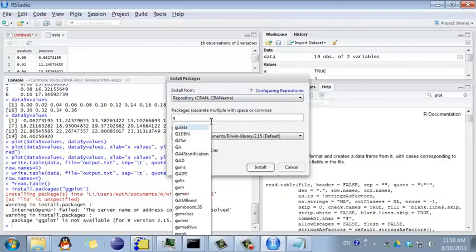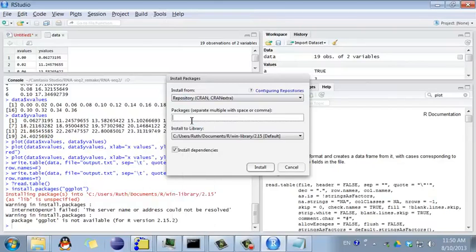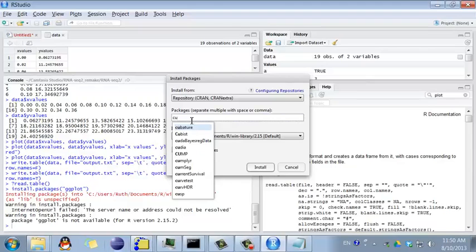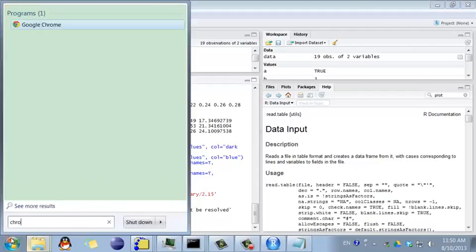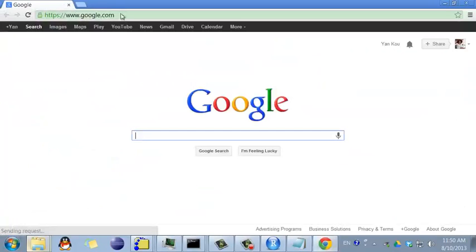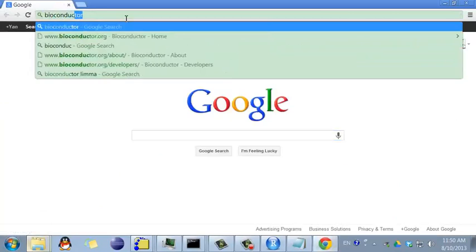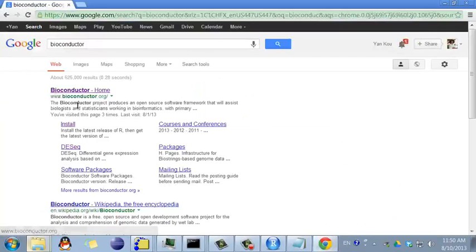But for example, if we type CummeRbund, it couldn't find it automatically. So we have to go to Bioconductor to see how to install CummeRbund. Let's move to Bioconductor and search for CummeRbund.